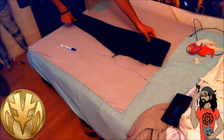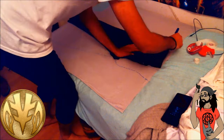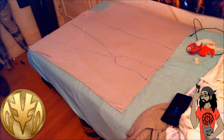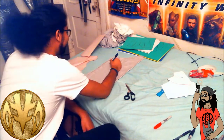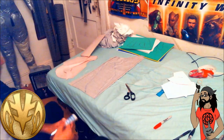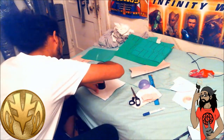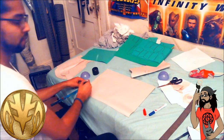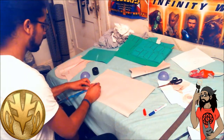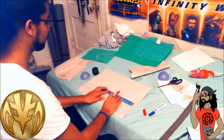So what I'm doing is tracing the clothes that I usually wear every day, like sweatpants or long sleeve shirts. I trace them to my fitting, and I trace them a bit longer than what they are, so I have a little bit of seam allowance when I go through with the sewing machine. As you guys are going to see, I'm tracing a bit of details for the bodysuit as well as the belt pieces that he has on the bodysuit, because I wanted to keep those details. I didn't want to have too much take off.